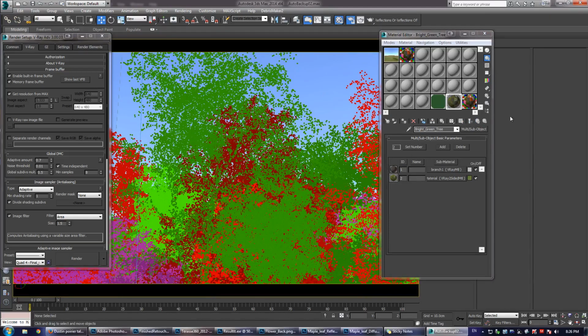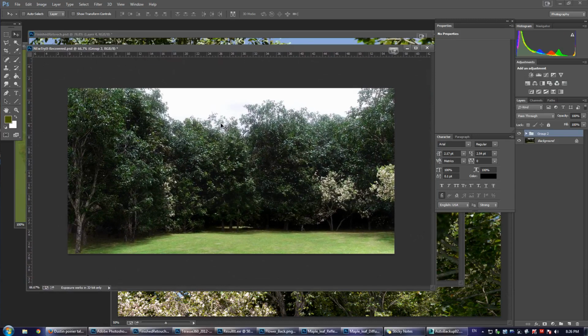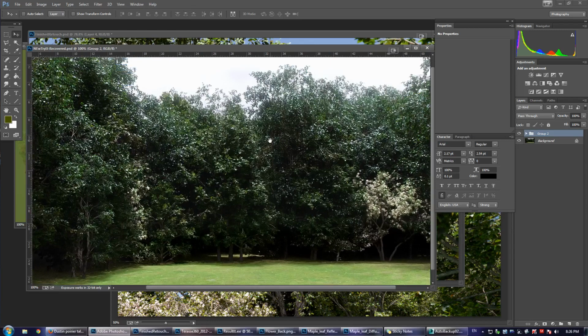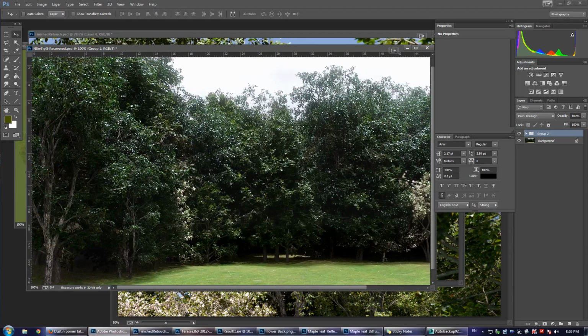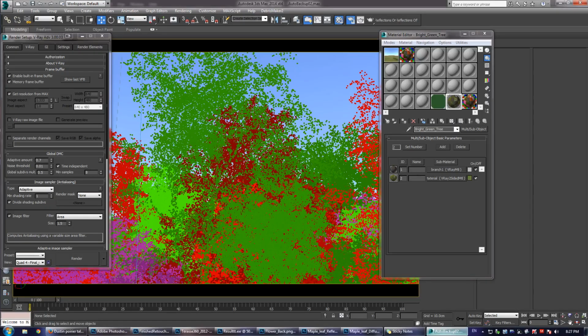But for now, I want to jump to a different scene, and if I just go to Photoshop here, the next thing I want to show you is when I've changed the lighting around. I'm trying to get a more overcast feel. And overall, I'm trying to make the leaves look a little bit more wet and moist, just because a little bit of moisture in the morning, or a little bit of mildew that gathers up on the plants, ends up making things look just a little bit more reflective. So I'll load that scene up and just show you some of the adjustments I've made to the shader, and also the adjustments I've made to the lighting to get this scene working.